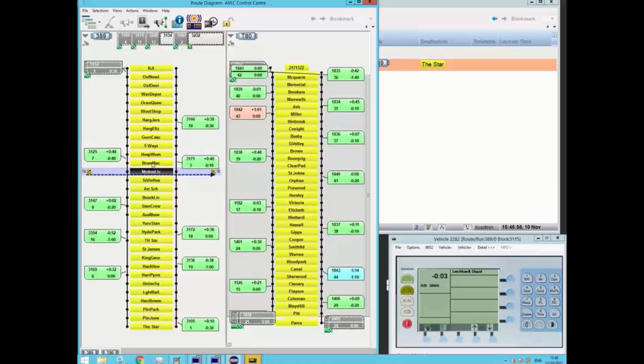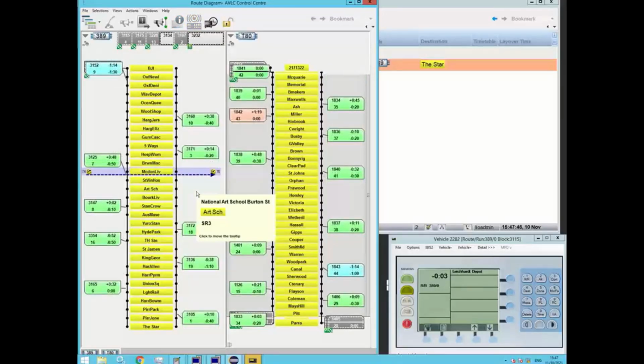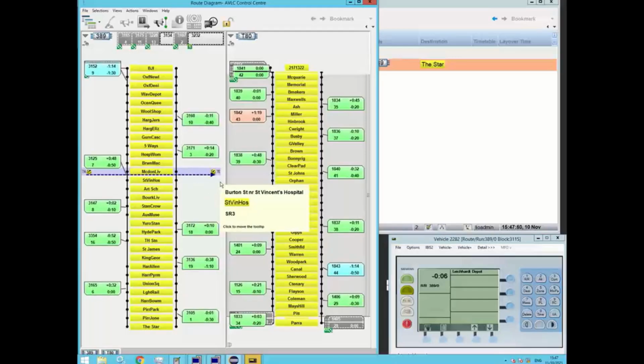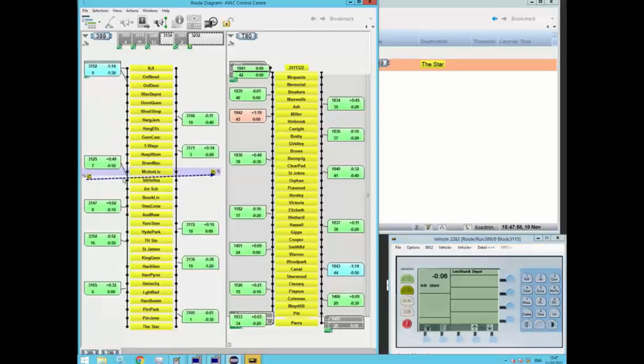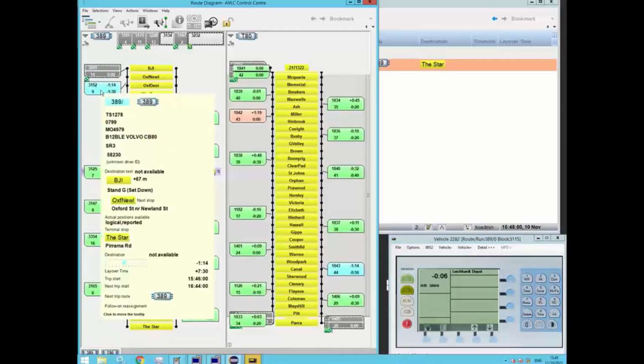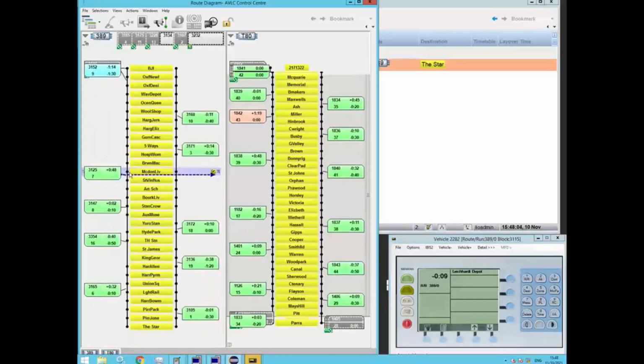But if it was a real driver, he would get a message on his display saying, at McDonald Live, you need to follow a diversion. So I've set up this action, and it's now being applied to the system. The real-time passenger information will be taking that into account. This bus here will be saying on the signs that it's not going to carry on down these stops. If it had internal passenger information displays, they would be updated to say that the destination is here and things like that.